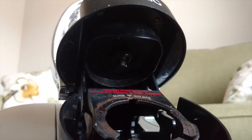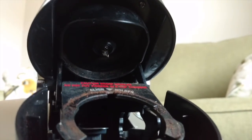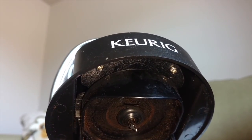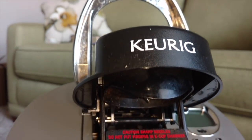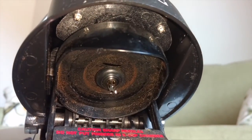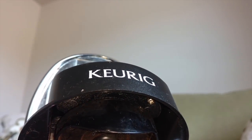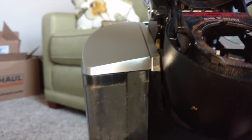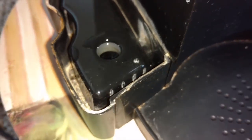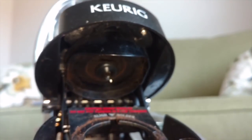There are two better ways to clear that out than just poking a paper clip up in there. One is to remove two Phillips screws — one there and one there — and manipulate the top of this off. It's not really latched in place, but with a little maneuverability and pressure you can get it out. If you need to move the machine around, go ahead and lift your tank off and out of the way so that you don't pour water out. There is a little water sitting in the bottom right there. As you can see, there's a little screen filter in there to prevent too much sludge from going through into the machine. Let me pull those two screws and remove this lid.